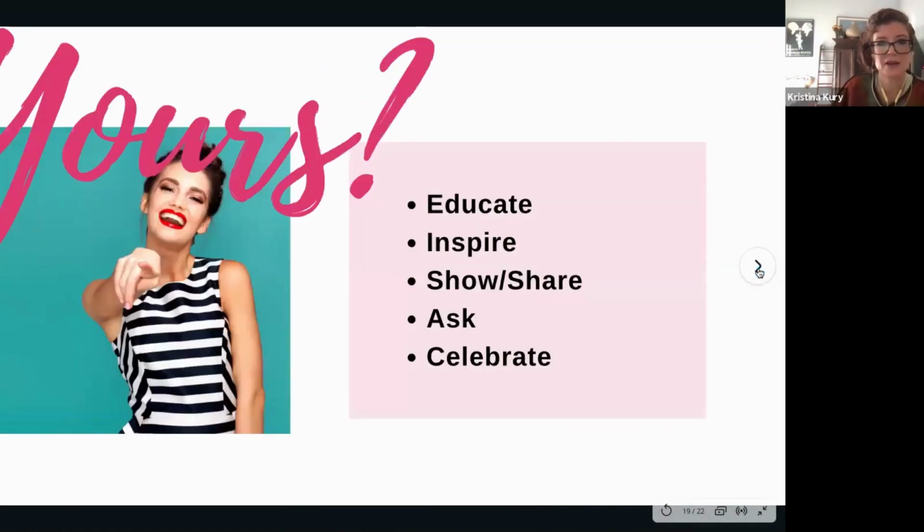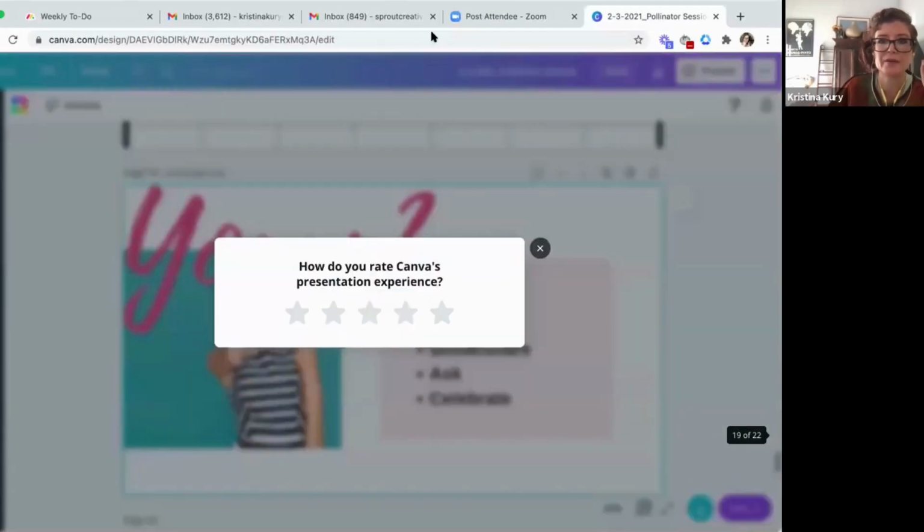So I think I'm going to get out of sharing screen. I want to have you guys start to think through what this might mean for you. Through those 5 different big buckets, what are you pulled towards? What kind of content do you feel you could have the most ideas out of? And jot those down or type them out, because I want y'all to leave here with a plan in place. And if you need to brainstorm, come off mute. That's totally fine. Brainstorming about content is my favorite thing in the world.